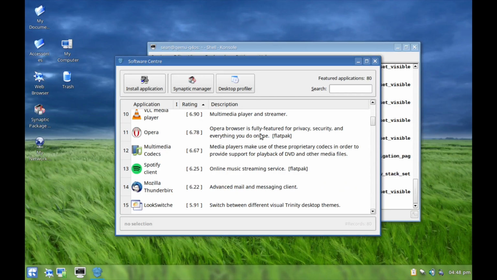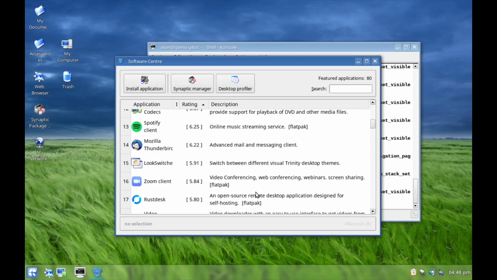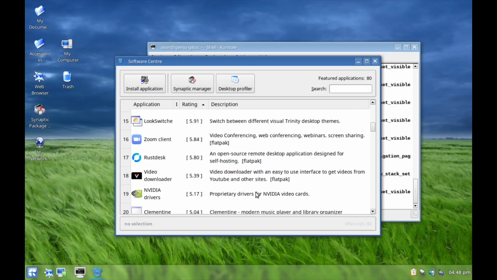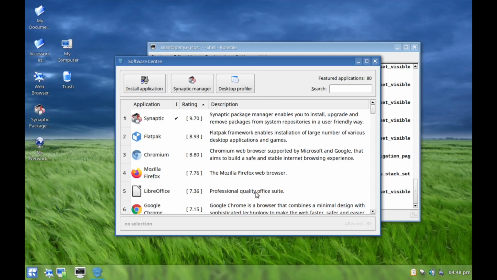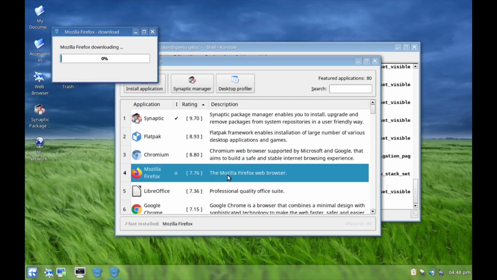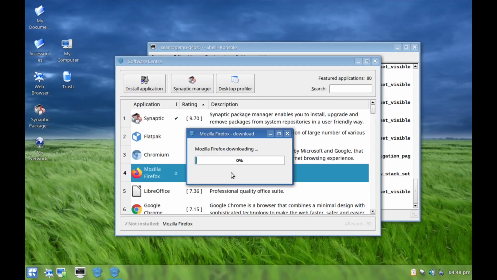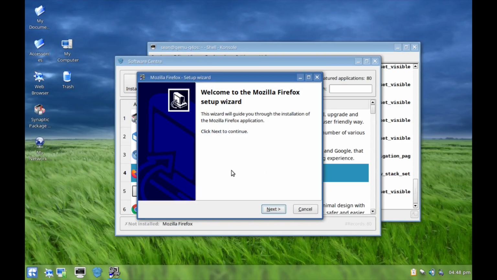Wow, you can install Opera via Flatpak on this thing. Let's download. Should we download? We should download like Firefox or Chrome, whichever one you want. Hmm. Chromium if you want. I don't really care, but I would go for Firefox. All right. I don't really care, if we even have it in space.